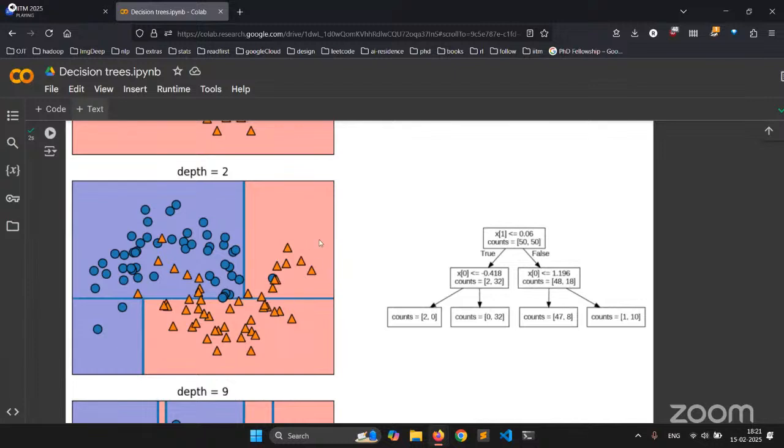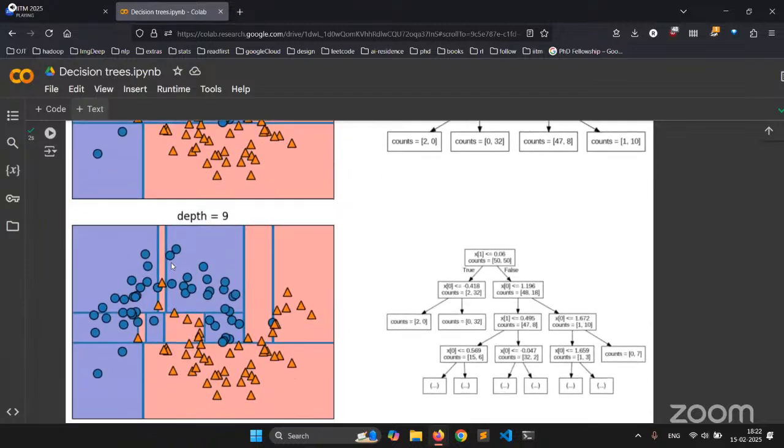Now you can see that it's somehow kind of a spiral shape. See, this is the left angle, and this is the blue angle. We are able to somehow build this spiral shape just by depth 2, right? Now let's increase the depth. Let's even classify these data points, even though there is only one noisy point. We will try to make it as accurate as possible for the data points that are there.